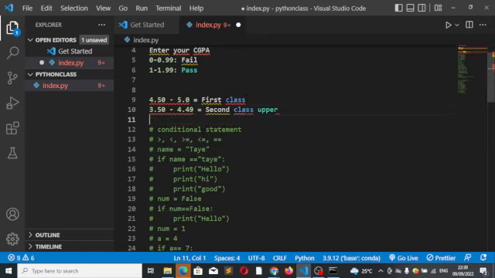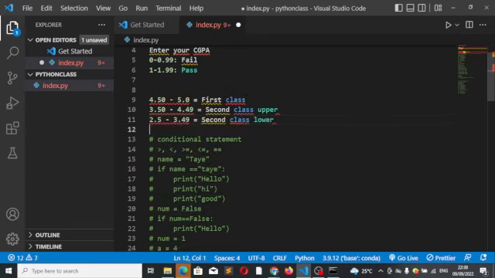If it's between 2.5 to 3.49, you want to print second class lower. Then if it's between 2 to 2.49, you want to print third class.